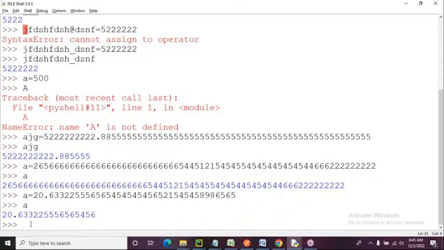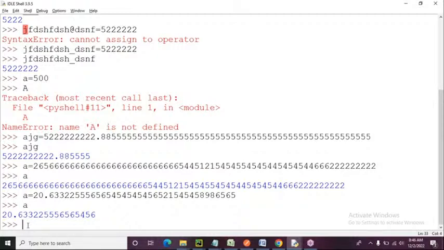Now, complex literal. It also says that you can use the complex literal. Complex literal means what? See, we would have understood in our lower classes what a complex number is. Any number which is in the format of a plus bi, where a is a real value and b is an imaginary value. We would have heard about this in our lower classes. In Python also you can define a complex number.